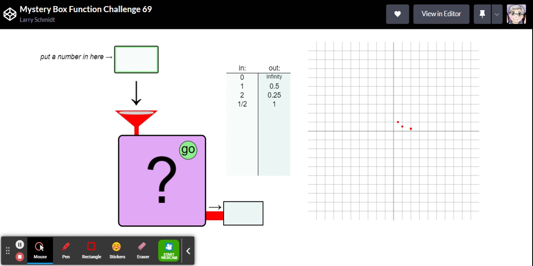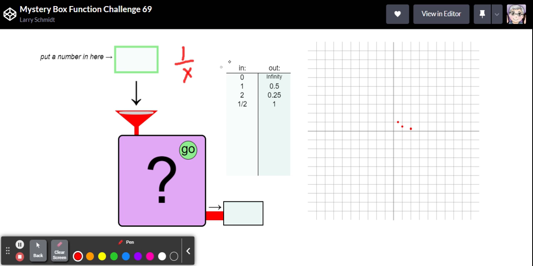Okay, so when we got the infinity, I thought this had something to do with the function 1 over x. Because if you put 0 at the bottom of a fraction, well, it doesn't actually give you any sensible number. Infinity is not really a correct answer for that, but it's what the computer says. And so that made me think the bottom of this was our variable, was x. But 1 over 1, if this was just 1 over x, would be 1, and it's not, it's 0.5.